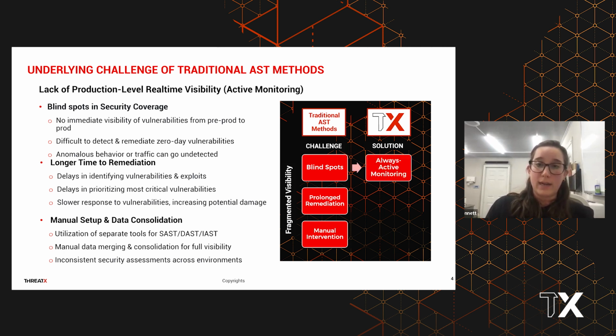We have an always active monitoring solution. We're monitoring in real time. We're monitoring across pre-production and production environments wherever we're deployed. We're seeing network and runtime traffic. So we're seeing everything at once in real time so that we never have any gaps or blind spots. From a remediation perspective, because of this, we're able to remediate in real time. We're identifying vulnerabilities and have the ability to prioritize them in real time and offer almost immediate remediation as well. We'll talk about that in the next slide.